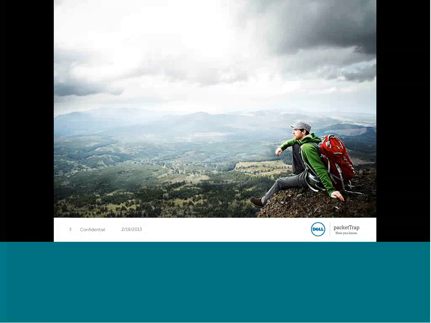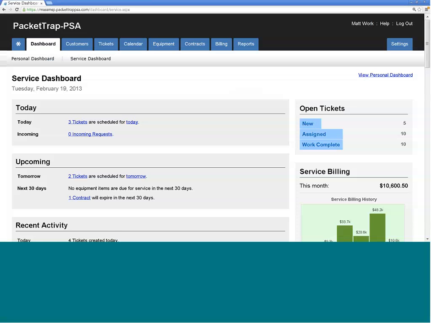So without further ado, let's jump in and talk about packetTrap, because that's why we're here, right? So I'm going to go ahead and pull up packetTrap just to get you set here and what we're looking at. If you haven't seen it before, I'm logged in as Matt Work. This is my fictitious company. It's Mass MSP. Now I know it says in the upper left-hand corner packetTrap PSA. That's just to get people grounded when I do demos. But this little company is called Mass MSP. They're a managed service provider. They do service work. They do low voltage, voice and data. Funny, huh? Very ironic. I'm a part owner with a guy named Mark Mass, and we've got some employees.